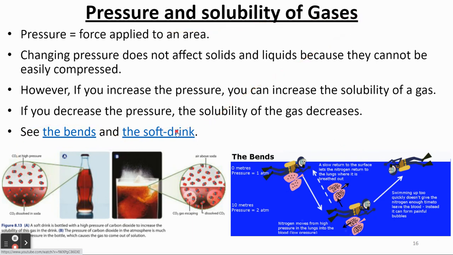Soft drinks also rely on pressure and solubility of gases. When you want to make a soft drink, a pop, for that fizz, you want to dissolve carbon dioxide. Carbon dioxide doesn't dissolve very easily in water, so to increase its solubility, we pressurize that can or bottle, and it'll keep the carbon dioxide trapped in there and dissolved. But as soon as we open it, there's less pressure, the gas starts to come out, and eventually over time, your pop goes flat because the gas essentially undissolves.